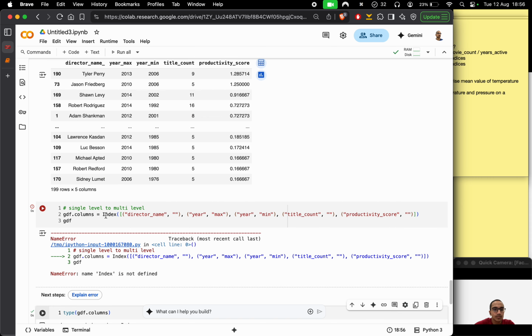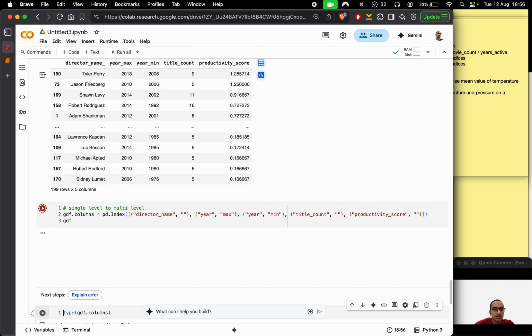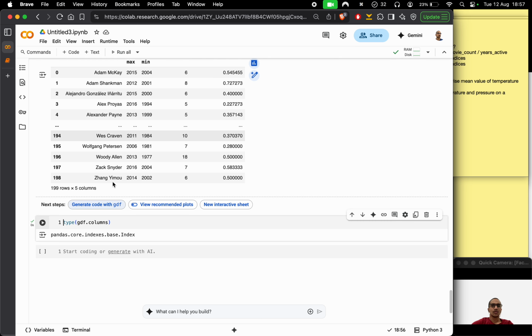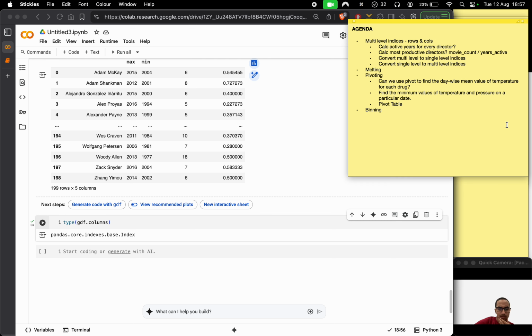No. PD.index. Ah, there it is. Okay. So we do a pd dot index, and we pass in the index class, and that will automatically handle it as multi-level indexing. So that is all there is to multi-level indexing.